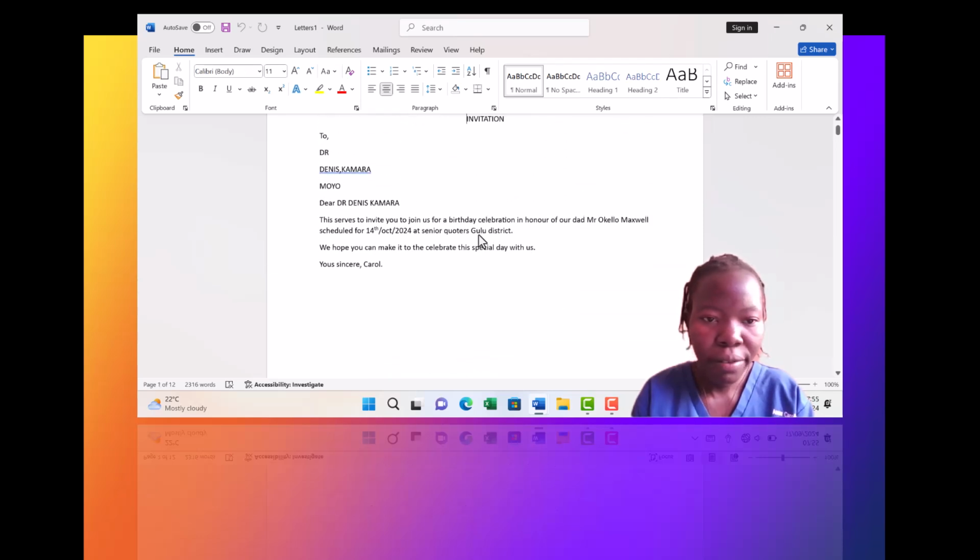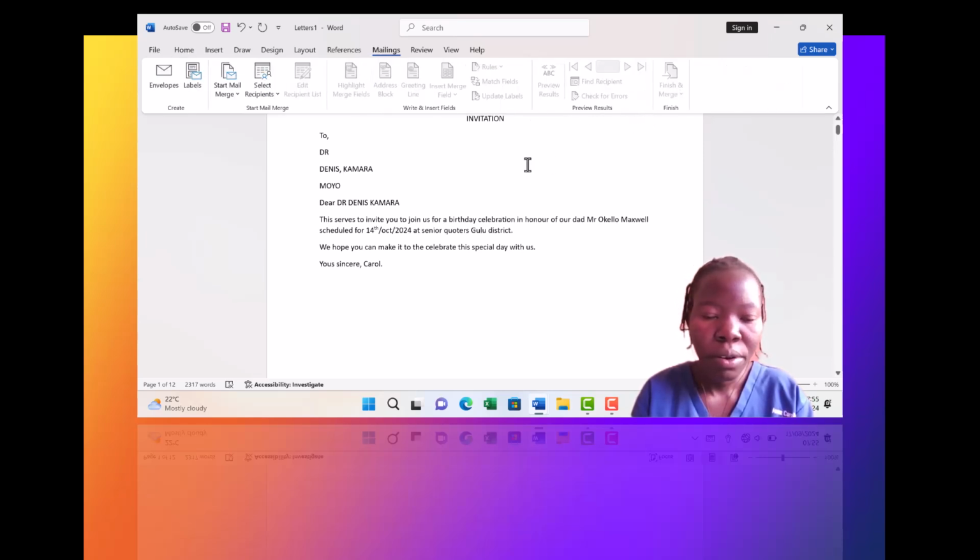So you then have all the letters for all the four recipients with their personalized data. So basically, that is how we go about mail merging in Microsoft Word.